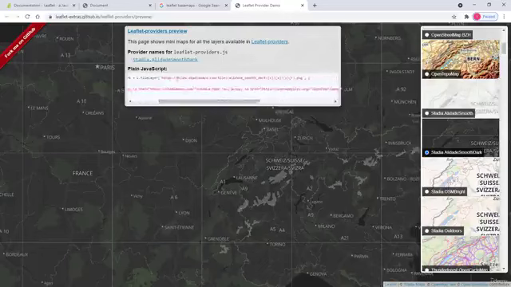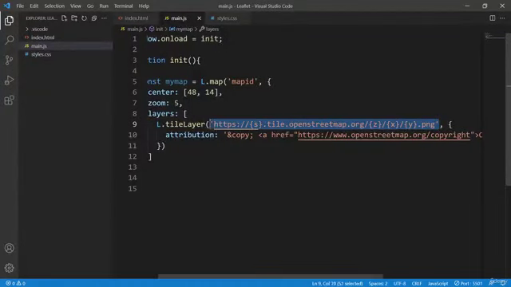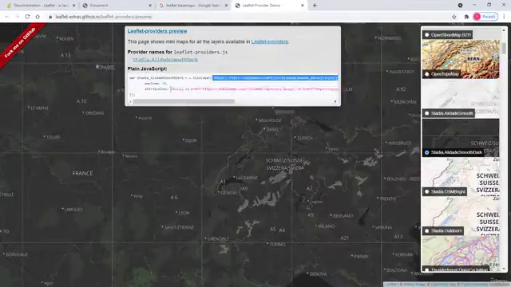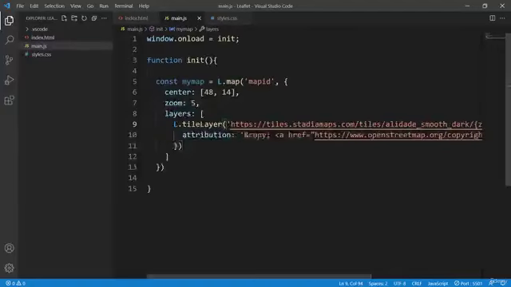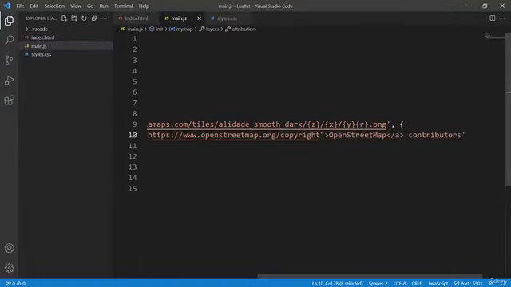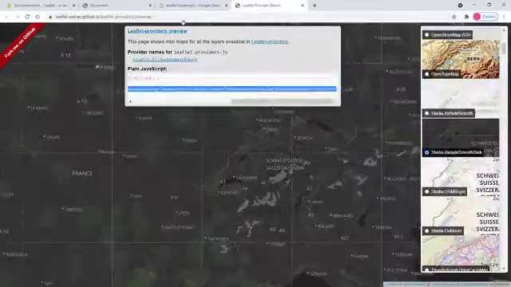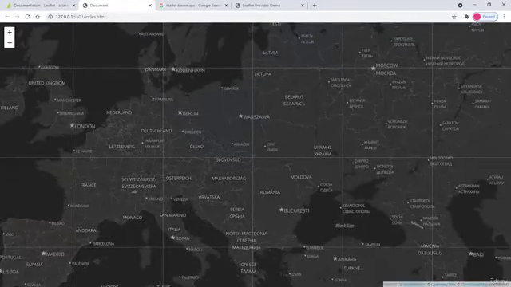So if you want to use that, basically what you will do is you just copy this URL, and then you need to paste it in here like this. You just replace it, but also don't forget to change the attribution, because the attribution will change accordingly, because this is not OpenStreetMap anymore. So you simply replace the attribution string like this. And if you go to the web browser again, as you can see, it has changed, and the attribution appears in here at the bottom right hand side. You can see in here.